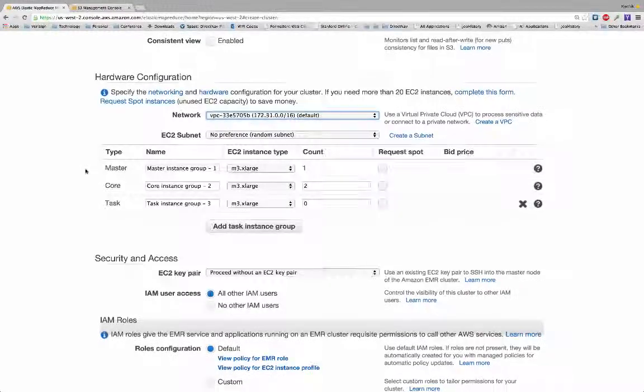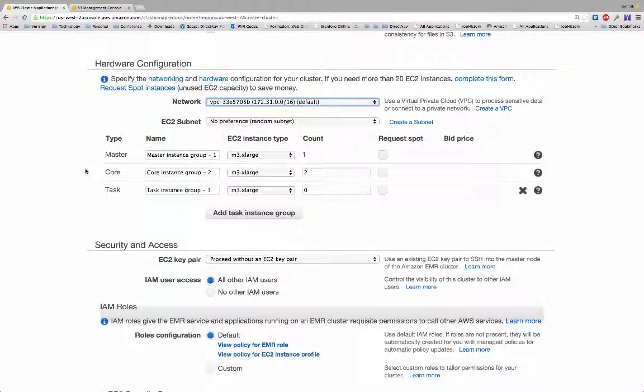Notice we talked about 3 different types of nodes: master node, core node, and task node. The master node, there's one instance of it. It's the M3 extra large. You can change the instance type. In terms of core nodes, there are 2 of them. In terms of task nodes, there is none. I'm going to go ahead and create, let's say, 3 core nodes and 2 task nodes. That's what I'm going to do. If you recall, the core nodes run the node manager daemon and the data node daemon, whereas the task nodes only run the node manager daemon, which means they only run tasks. They are pure task only.